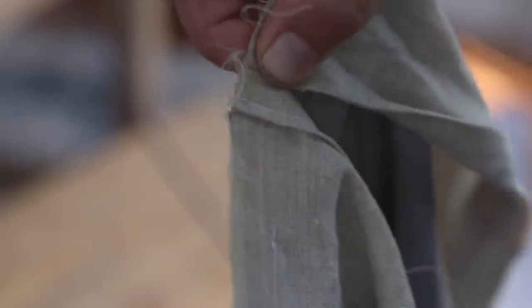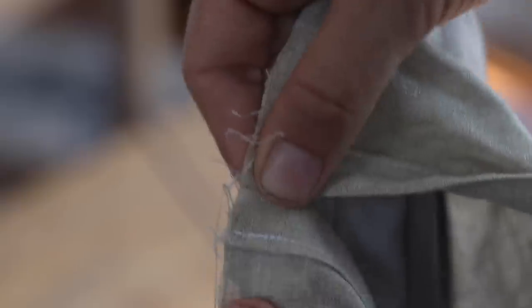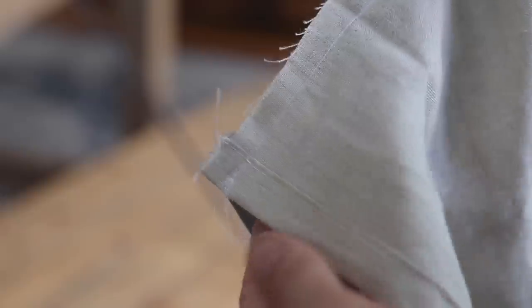I decided to add a few ties to make the skirt wrap around the steel bars. If you're making a custom bed skirt, I recommend going back and forth to check the fit. Next, I'm finishing all raw edges around the bed skirt with a zigzag stitch or serger. A serger is better, but a zigzag stitch works fine. Don't skip this step — otherwise when you wash the bed skirt, especially with kids, you'll experience fraying.